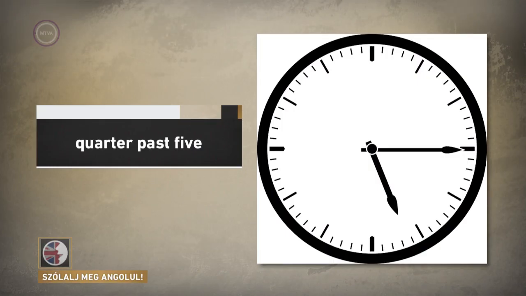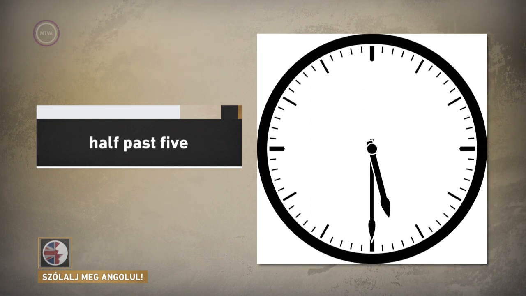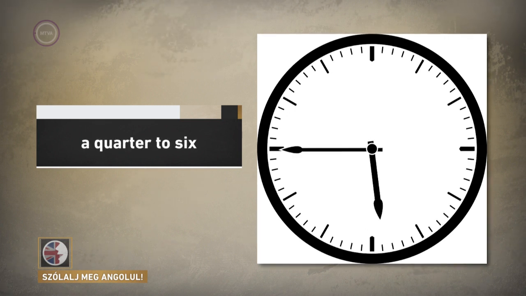For example, we know that 5:15 is a quarter past 5. 5:30 is half past 5, and 5:45 is a quarter to 6. Do you remember the difference between English and Hungarian with half past? That's right. In Hungarian, we always say that it's halfway to the next hour. But in English, we always say that it's half past the previous hour. Okay, we know that we use quarters and halves when we're telling the time.